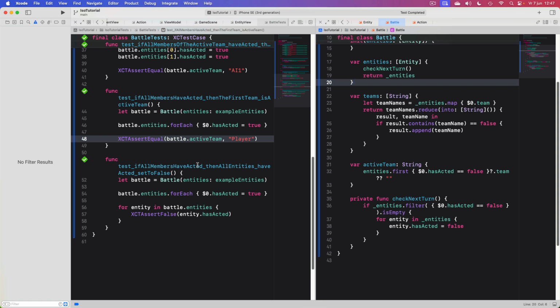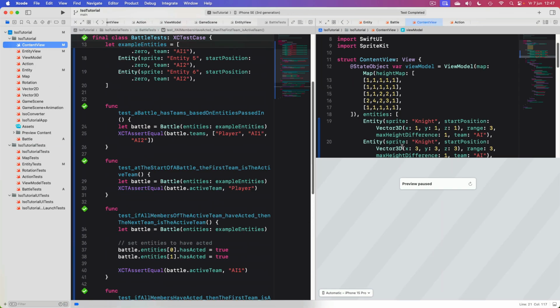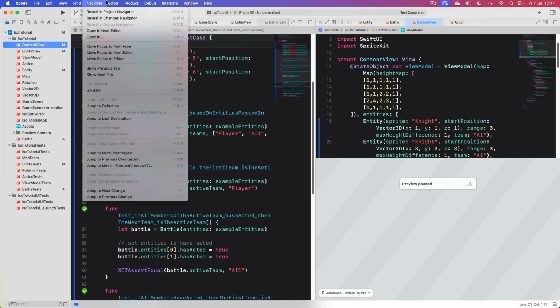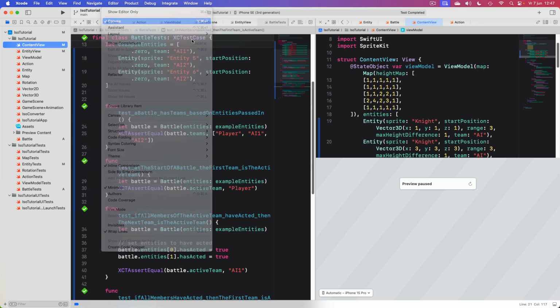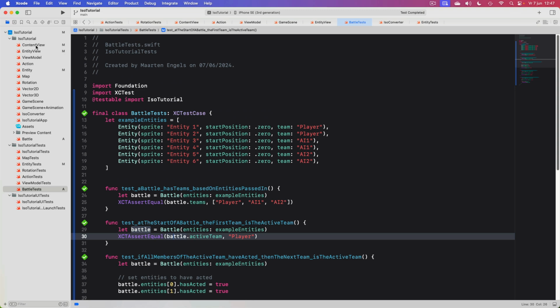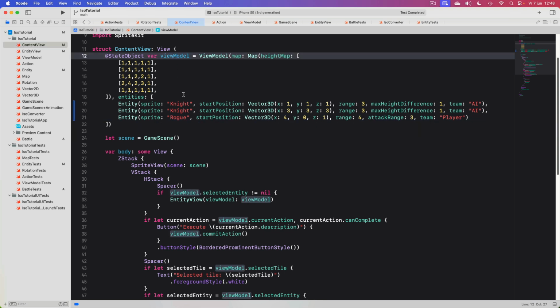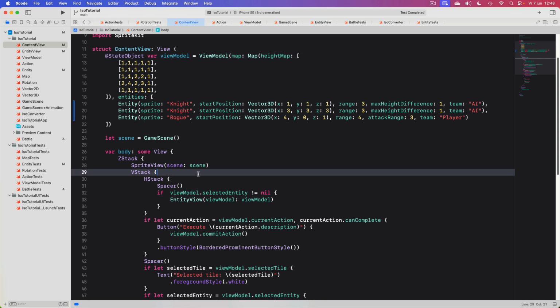So we have our content view. I don't need the canvas. I don't need this one for a bit either. The content view creates a state model, the view model, and I would like to show the current team on screen.